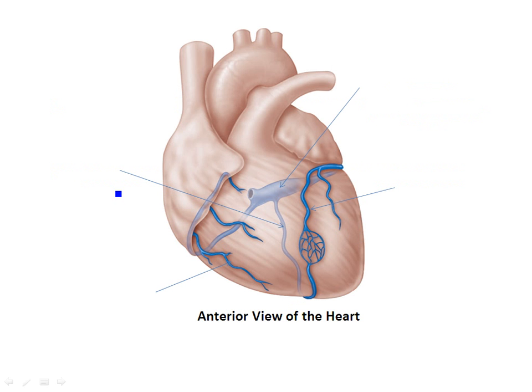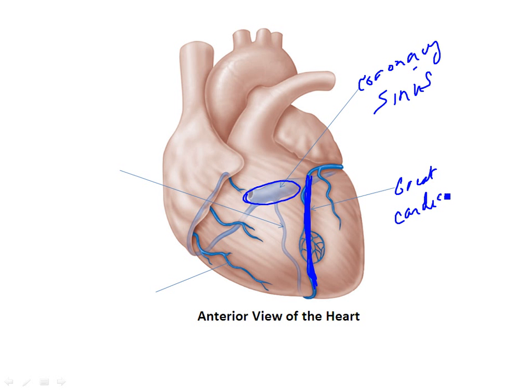So again, this is the heart, and you're looking at the anterior side, but these light-colored things, that's your coronary sinus. That's on the back side, so you're kind of looking through the heart to see that. But in the front, you've got this anterior interventricular sulcus, excuse me, and that's where your great cardiac vein is going to run. So I'm going to write that down here. That's going to drain the front of your heart, basically. It's taking all that oxygen-poor blood and bringing it from the front of your heart.